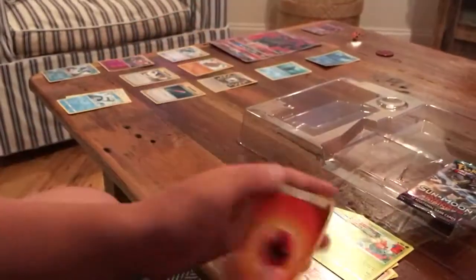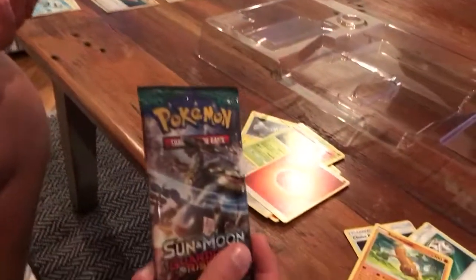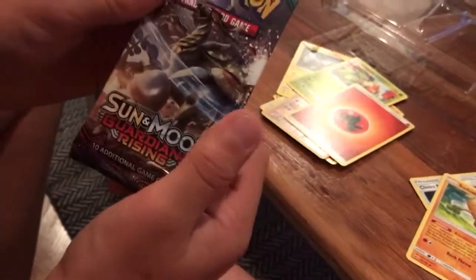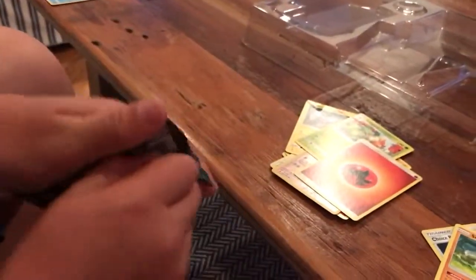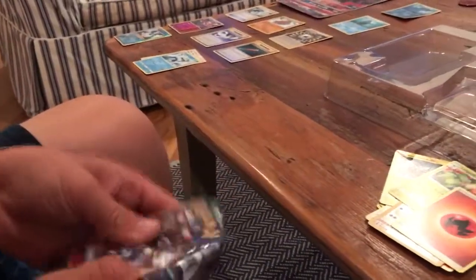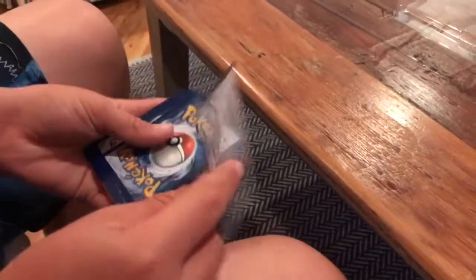Lilligant. Now do four. Finally, we have a... Oh, we have a dinosaur. Guardians Rising. He's a dinosaur, and that's what matters. It's like a non-flying pterodactyl. So there's a velociraptor, there's a birdie, and there's a pterodactyl. Good job.